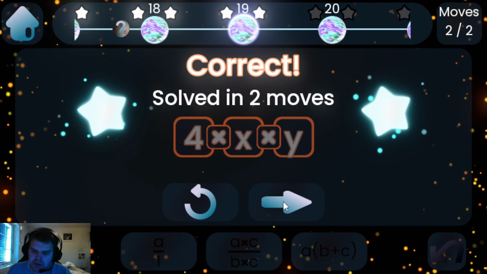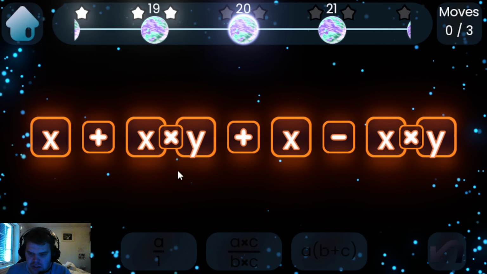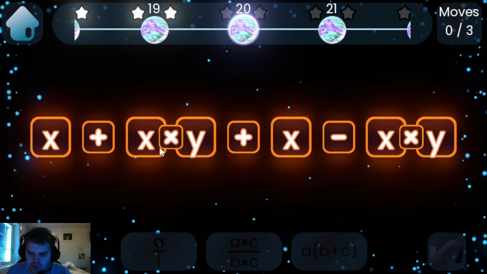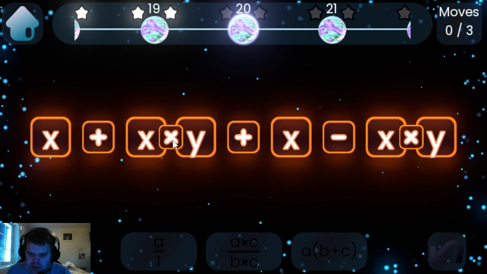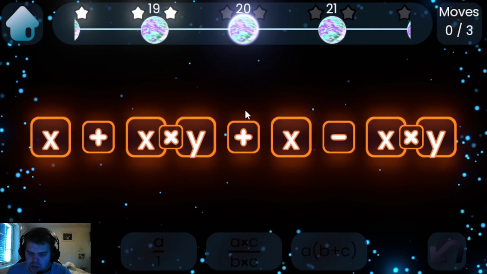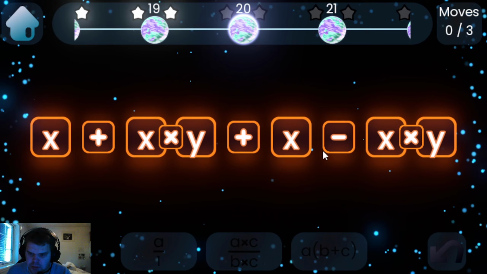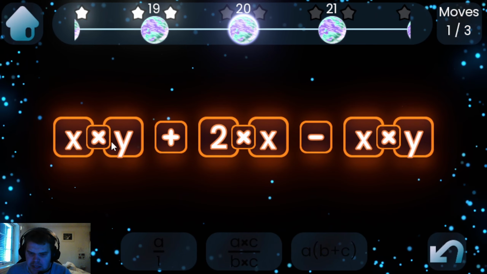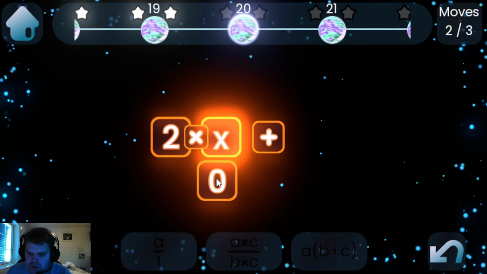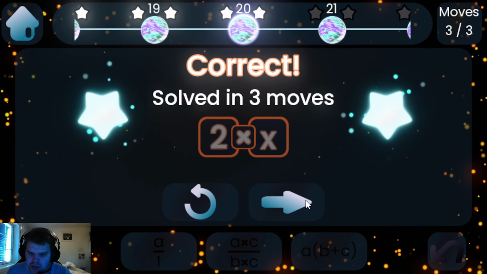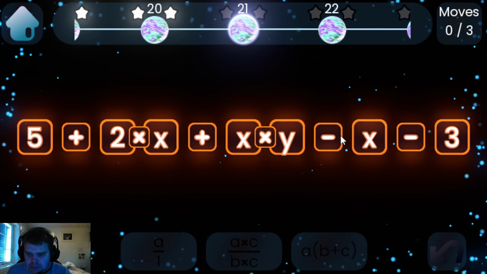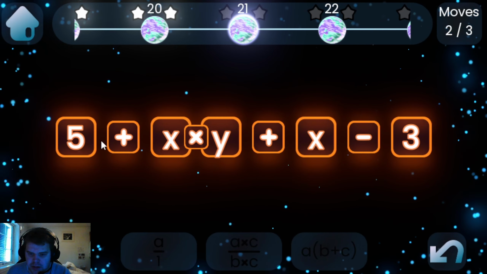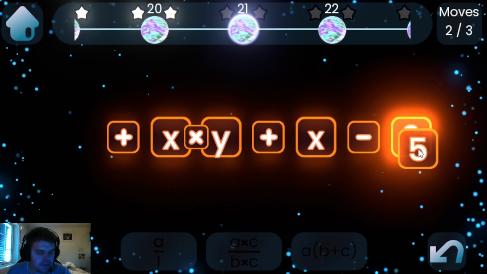And that's the main philosophy of the whole game, to be honest: you can move a single term by just clicking it, but you can move a product by dragging the multiplication sign, and then you can move and interact with the whole sum by dragging the plus or the minuses that are connected to the sum. That makes it very intuitive how you interact with things mathematically, and it makes the whole game possible, to be honest. So in this case, the XY is the unique term that you don't need to use.